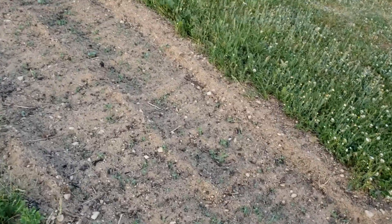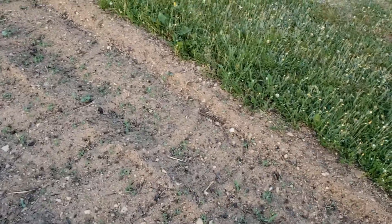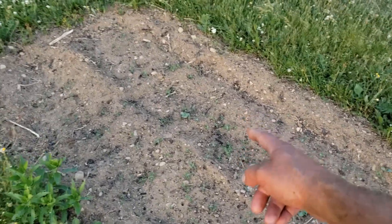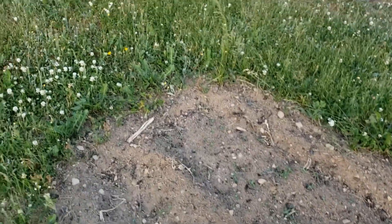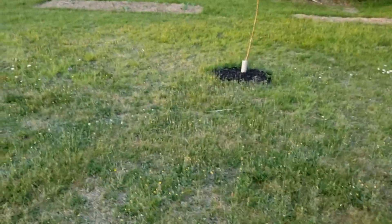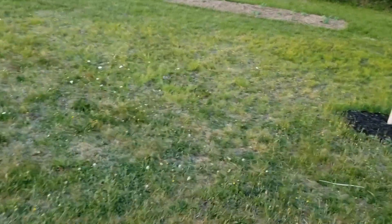And down here is cucumber and nothing poking through yet, so it's not looking good. Oh I see one sprouted there and another one — so there's a couple but not many. They might just need a little more time or maybe my seeds were too old. I have a habit of keeping seeds for several years and they may go bad.